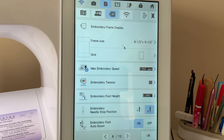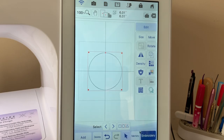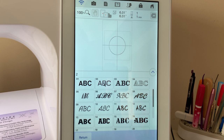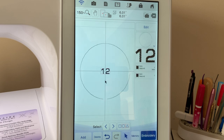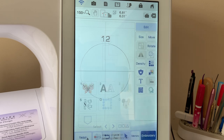I want the nine-and-a-half by nine-and-a-half hoop, and I do want to use the grid — I'll choose okay. Now we're going to choose add, go into the letters, choose category two numbers, and I want the number twelve. I want this to be a medium-sized font, so I'll choose set. You'll notice it's grouped together in the box. I'll zoom in so you can see it — there's a red outline here. I'll go to edit and move it up above that line. You can also move this with your hand or mouse, but I want to be precise since this is a clock.